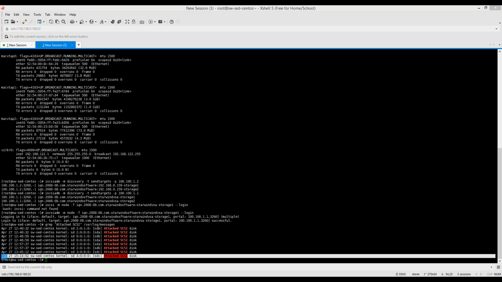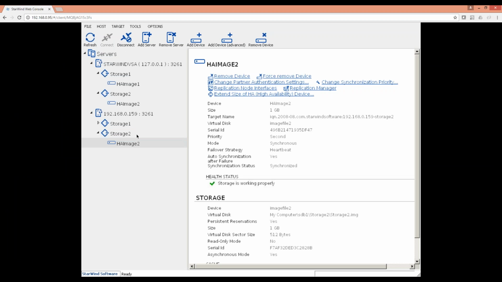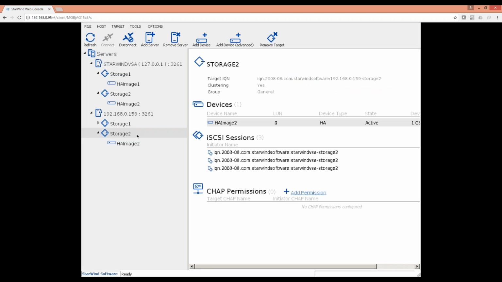Afterwards you can create a file system on that disk and start working with it. You can mount it and so on, just start working with it on the KVM. And as I've shown you, I've created it as an HA device, thus it's already being mirrored across two servers. So your data is already redundant, and you have two copies of this data. Okay, that's a basic quick overview of working with StarWind on KVM.